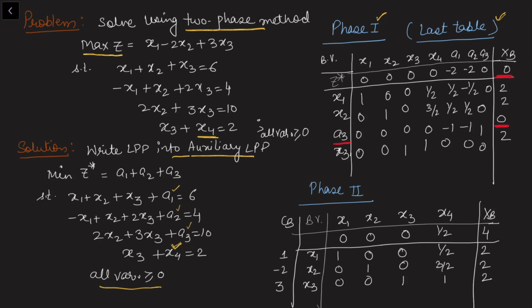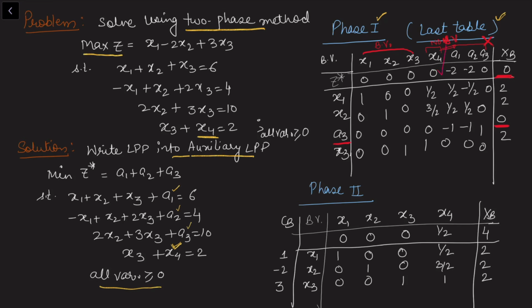Now as I did in the previous example, I have to replace the artificial variable with a non-basic variable. So let us see here. x1 is a basic variable, and x2 and x3 are basic variables, so these are already in the basis. Artificial variables are not going forward into phase 2. We do not want them. The only possibility is that this x4 is a non-basic variable, so we can do the replacement with the non-basic variable only.